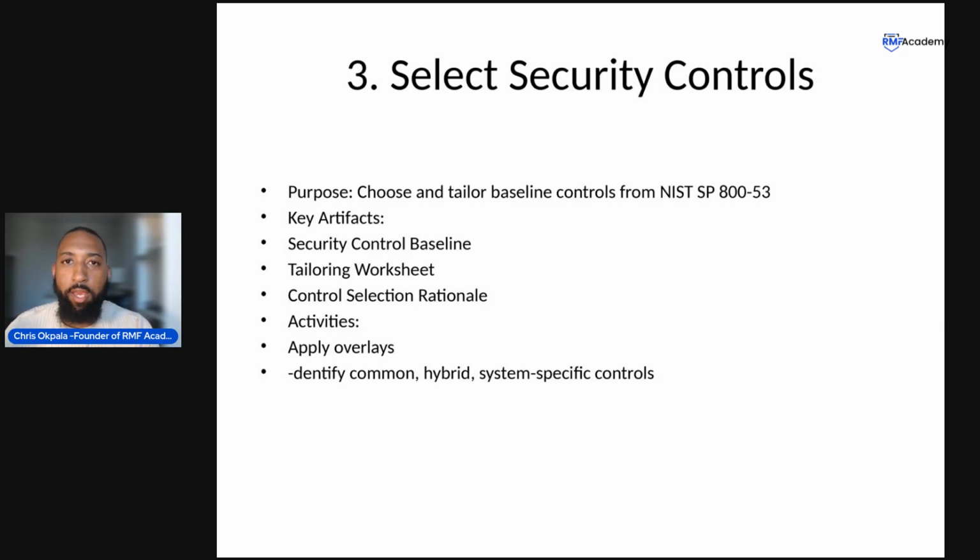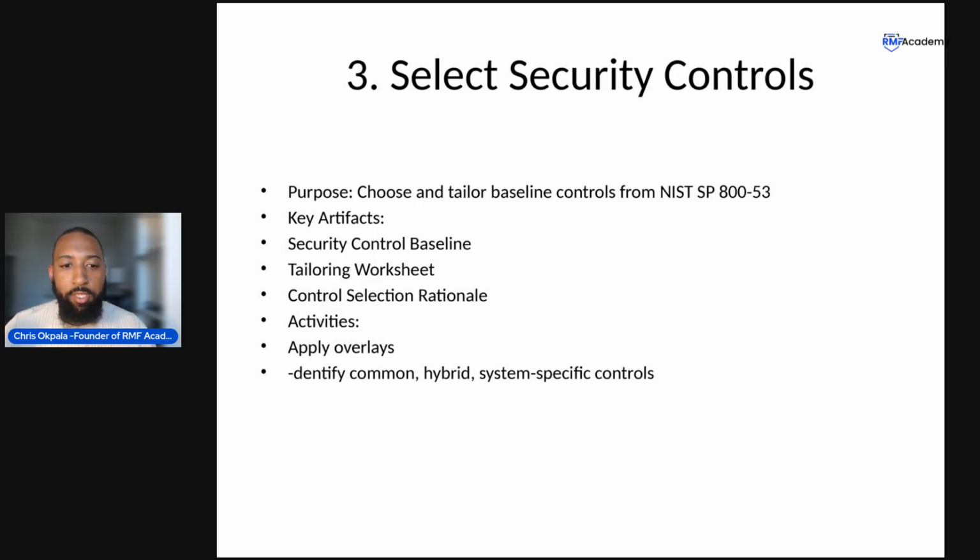You're finding out, okay, do we have AC-1? Do we have AC-2? Do we have AC-3? Do we have these CM controls? You're tailoring each control to a system. Usually you'll do that with your organization to see what controls are specific to that system. A system can be, like I said, just using examples, OpenAI, Scale AI. You're tailoring all those controls to that system, to what makes sense. So that's what selecting the controls does.